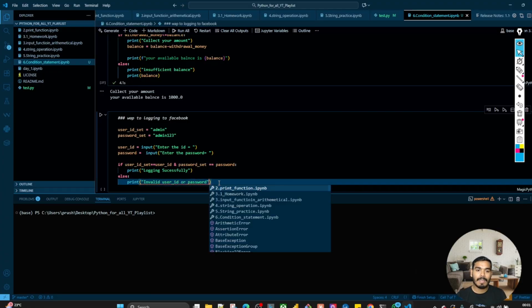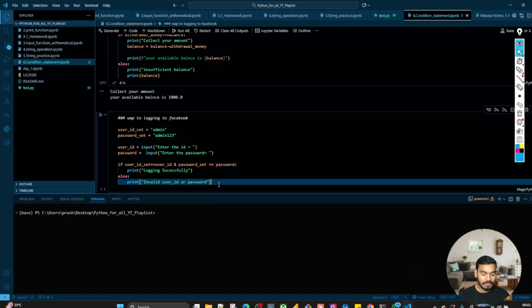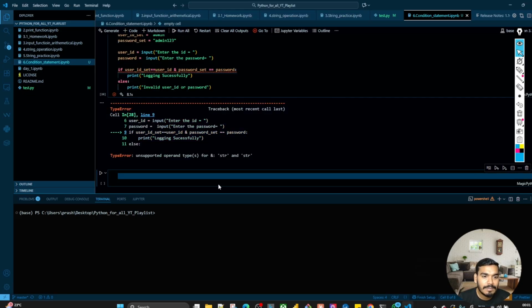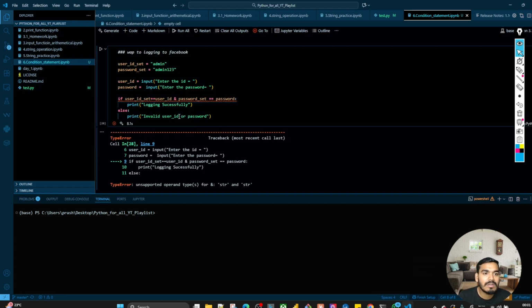So now try to check that. Enter the ID. So let's say I'm writing admin, password admin 123. Something wrong over here. What is wrong? Let me see over here. Unsupported operand type for string and string.